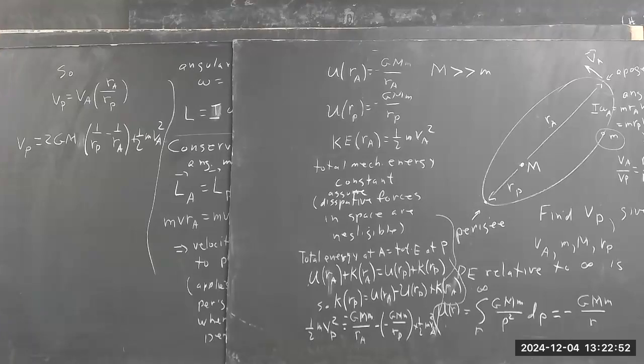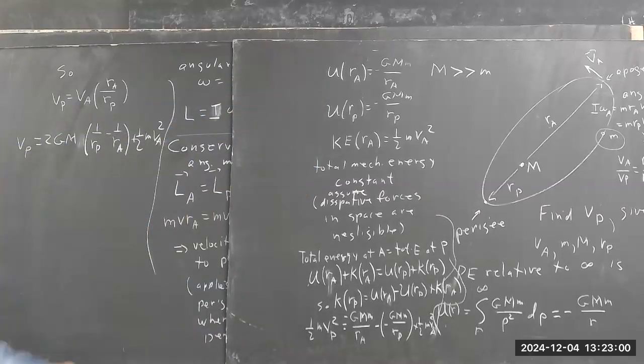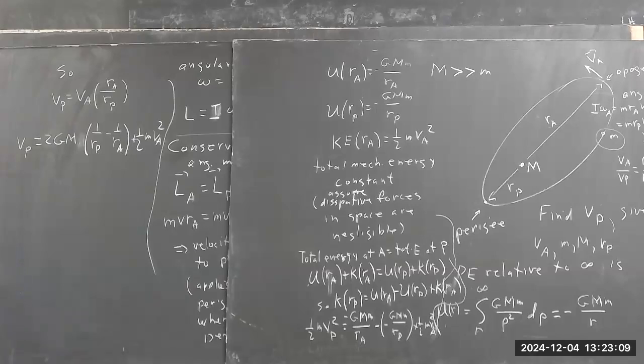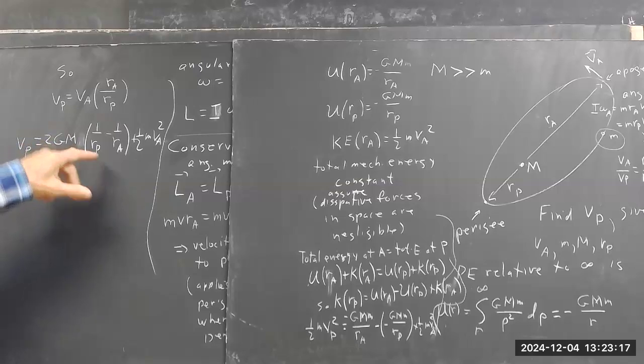Okay. Well, what's bigger, RP or RA? RA is bigger. I mean, they're in the picture, right? Your apogee is further than your perigee. Now you got to sort all that out. So it's kind of difficult to answer that question when you're on the spot. So I think everybody just flipped a coin since we got pretty much an even split. But RP is less than RA, so the reciprocal of RP is greater than the reciprocal of RA.